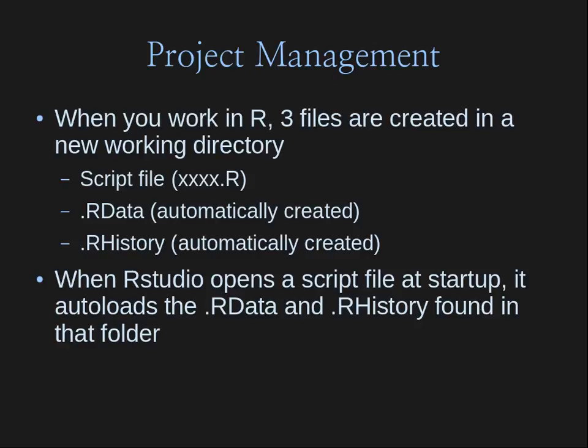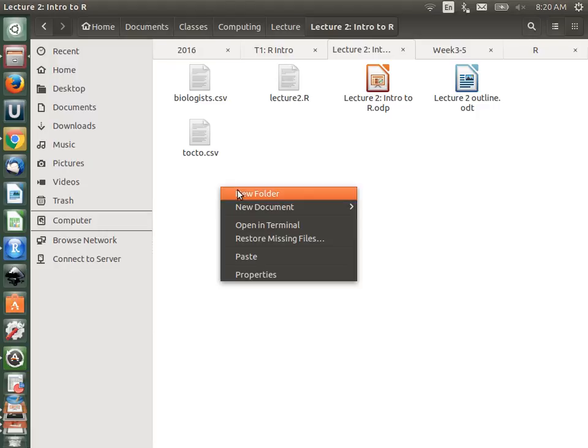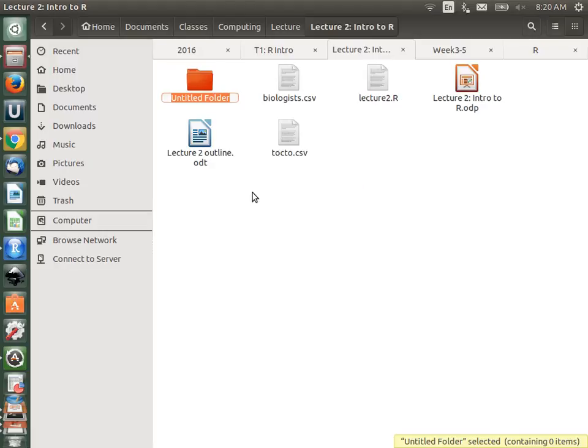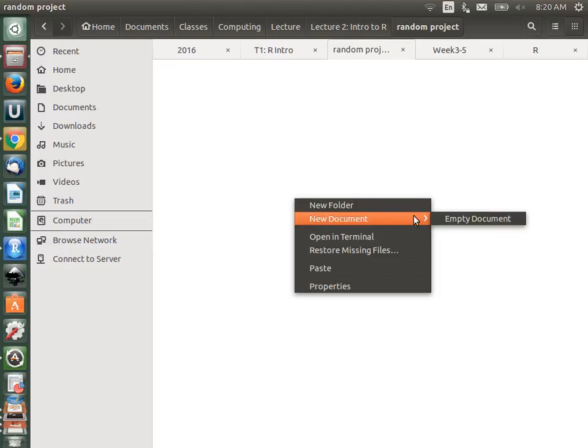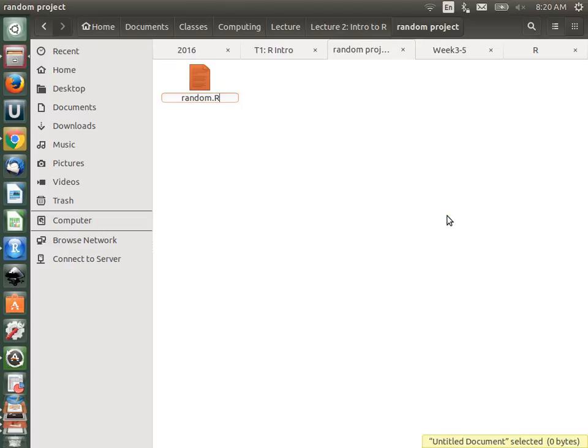So as you begin a new R project, the very first thing that you're going to make is the script file. This is essentially just a text file that is going to be up in the upper left-hand corner. The actual code that you're putting in, that you're then going to pipe down to the console, is going to be in the script file. Now, there's a couple different ways to make that. The way that I usually do this is I make a new folder for whatever project I'm going to be doing. So like random project. And then within this folder, I'm going to make a new document, random, and then you give it the ending of .r, capital R. So that is my new script file.